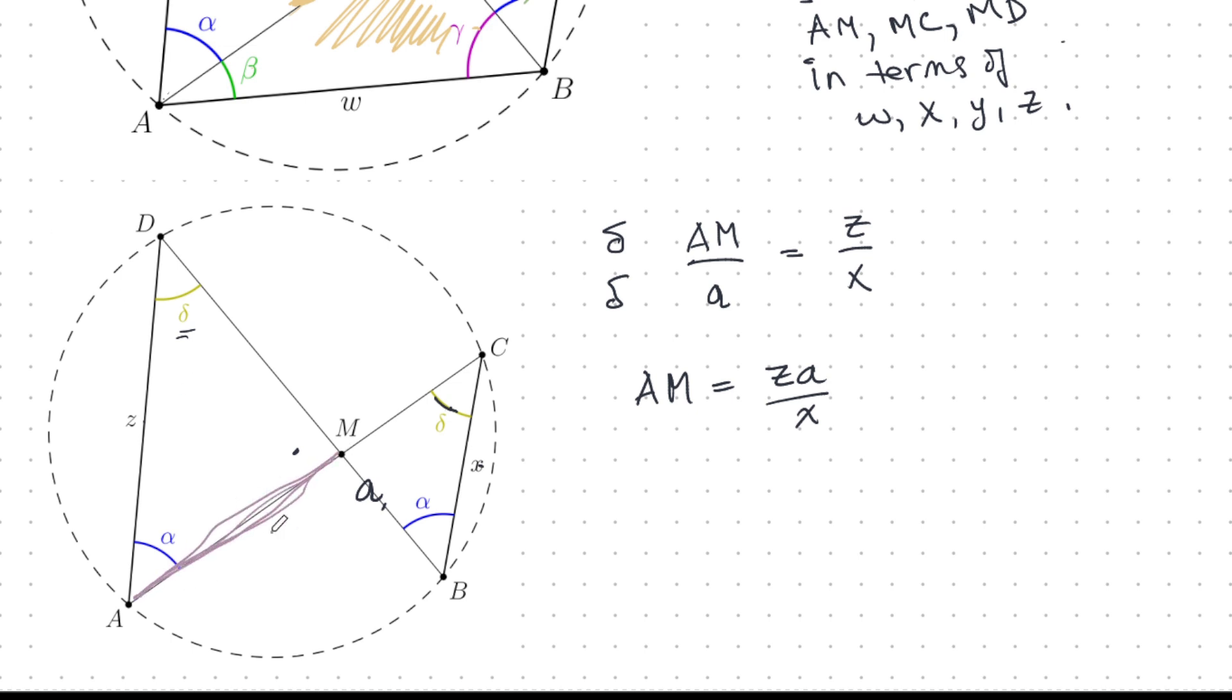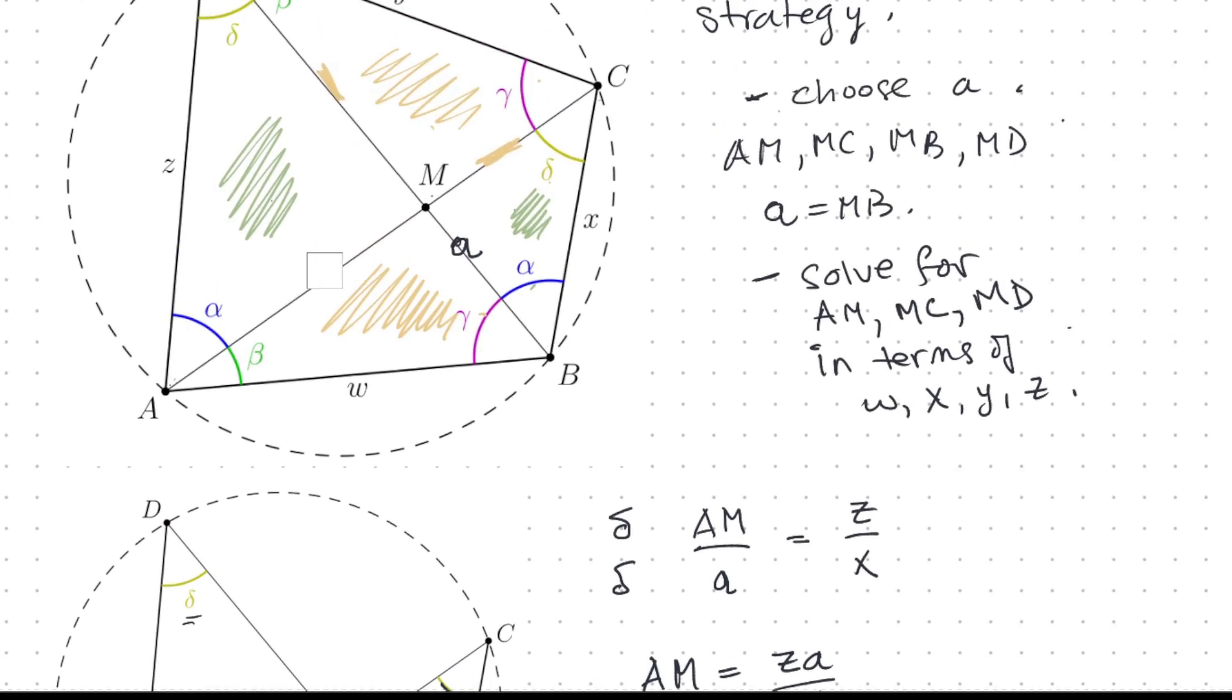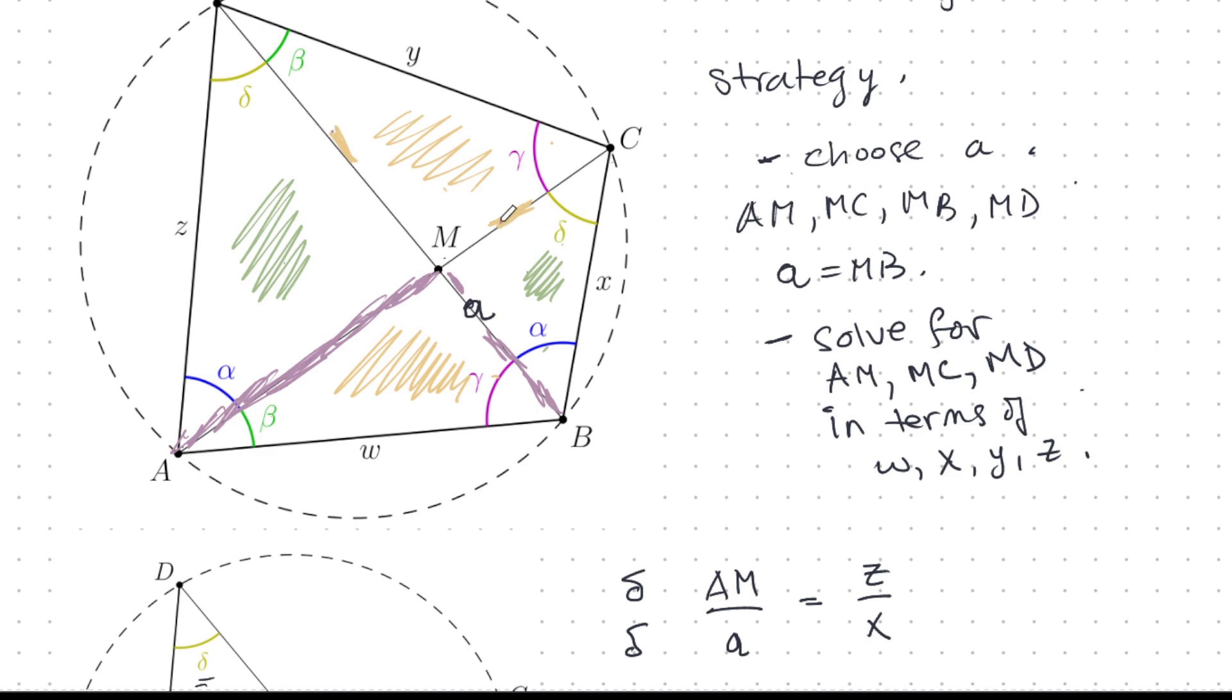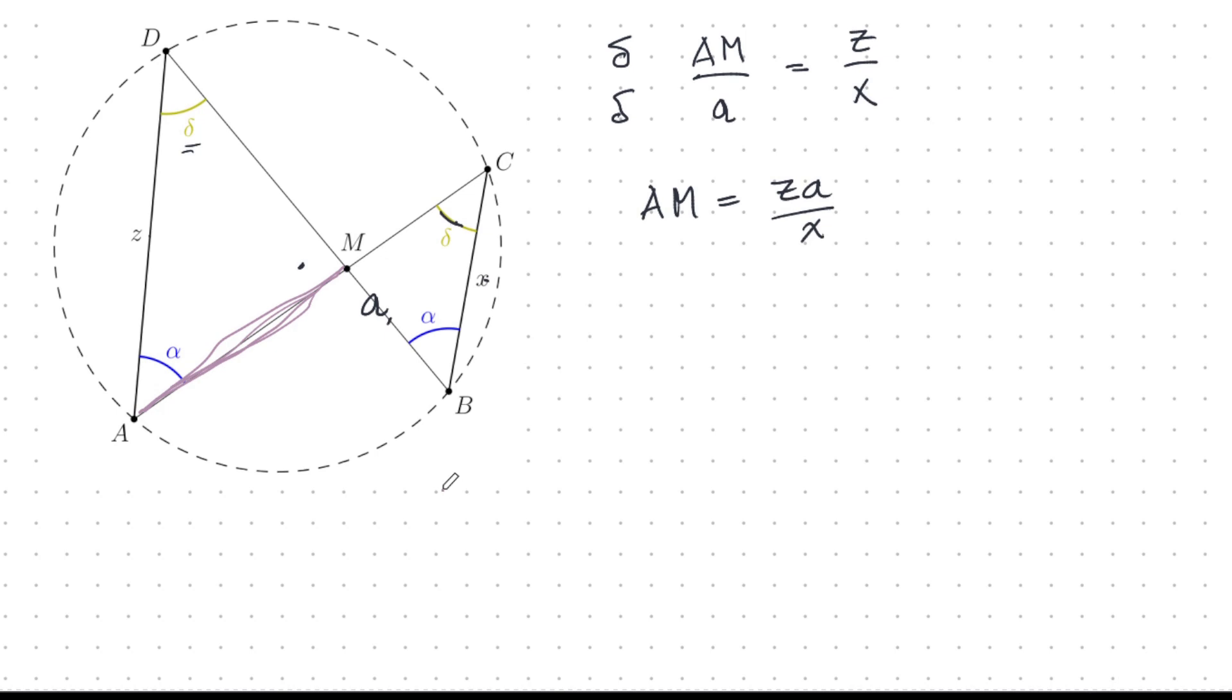We're able to solve for AM. So we know this piece here. This is known now. This is good. So actually, let's go back up here, and we can color this in. I'll color it in this purpley color to show that it's known. And actually, this is kind of known, because we call it a. So we need two more of these pieces. We need this one and this one. So let's hope we can get that from the other triangle.